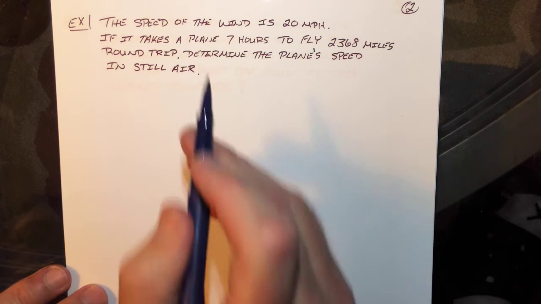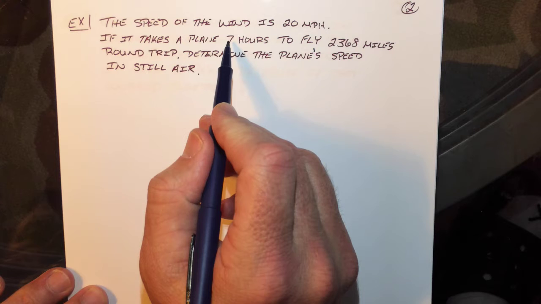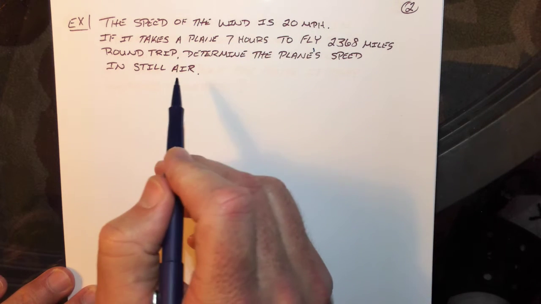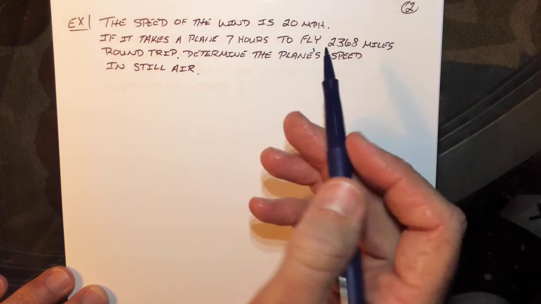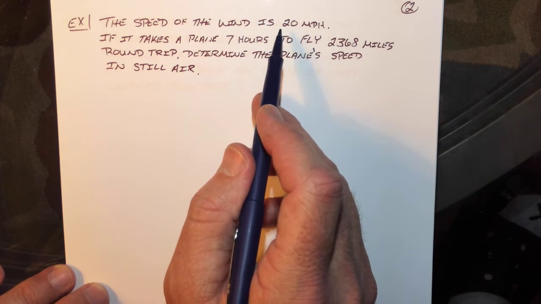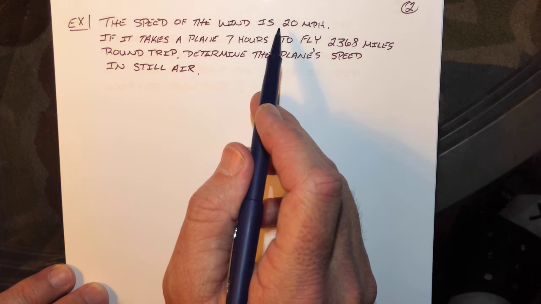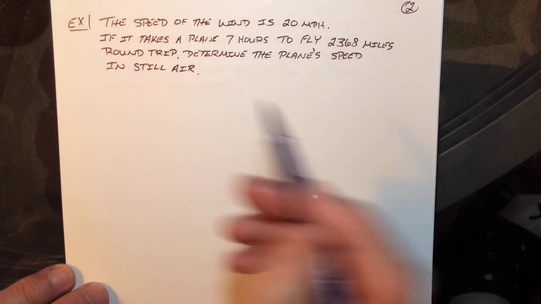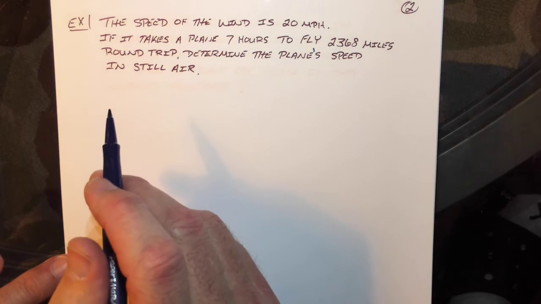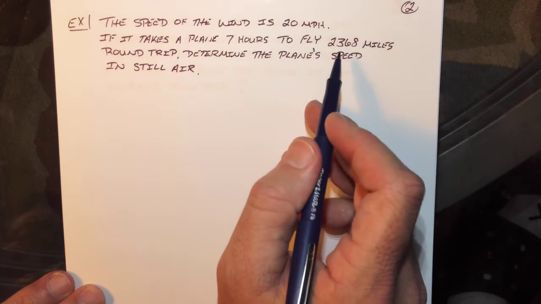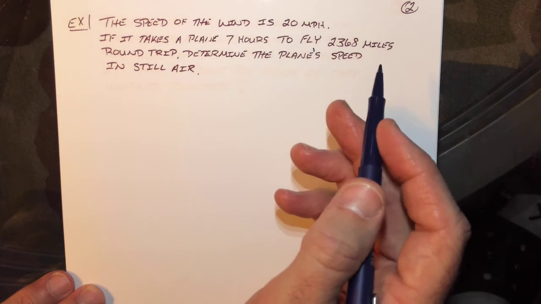So what do we know here? The total trip, our time, is 7 hours. We don't know a rate, although think about it. If I'm going into the wind, in theory, we're going to be flying slower. Not in theory, you will be. We go with the wind, you'll be flying faster. So the rate might change a little bit in those categories. And we got a total distance here. That's round trip. So we know how far it is both ways.